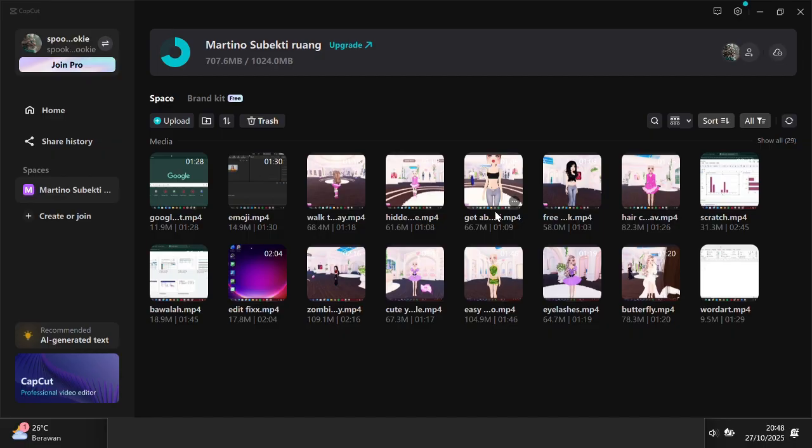You can open it from your phone or another computer, or it's up to you. Most importantly, you sign in with the same account, so you can open up your project in any device. And yeah, that's so simple. And make sure that you have space guys, because we can only save the project if we have space.